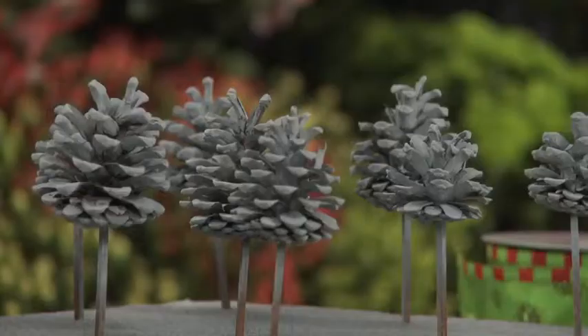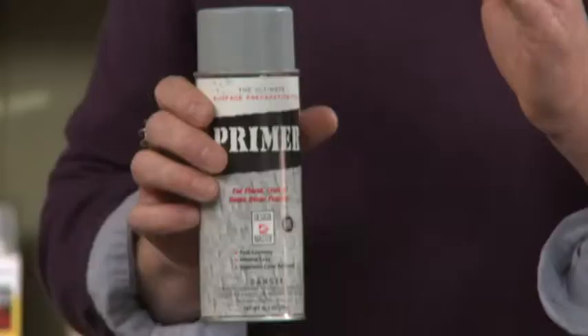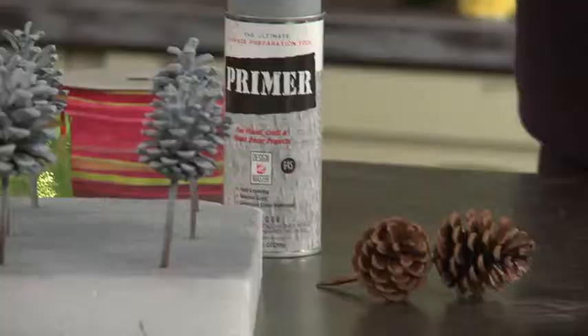The first thing we did was paint our pine cones using the primer. I love the primer because it helps us paint things more evenly and allows us to use less paint, because the colors don't bleed through to the color below. It's a dark pine cone — trying to paint it orange or chartreuse would be difficult without the primer. I did two coats of the primer and then go in and add the color.